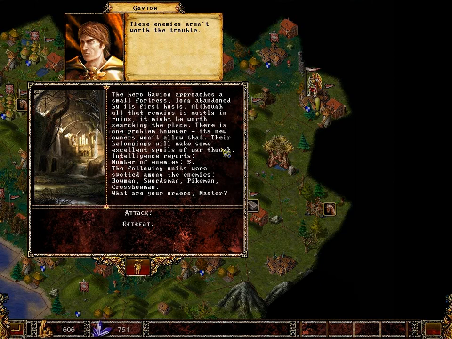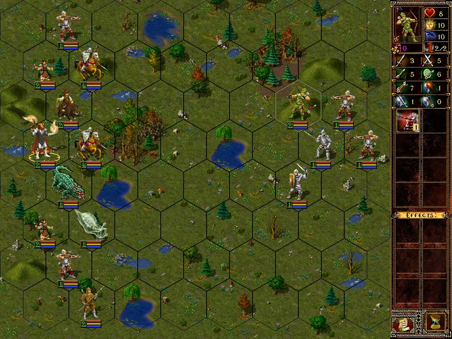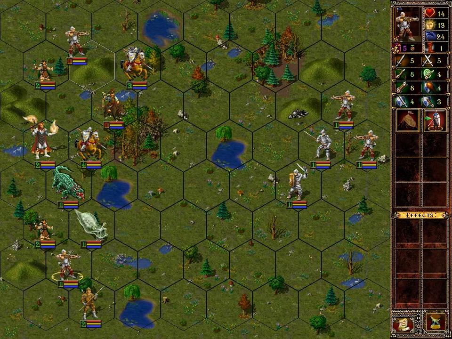I think he could, but it would be tough for him. There's probably 2 swordsmen. And if any of them have shield bash, it will suddenly become very difficult. So Gavion will do this battle since he's here. That's annoying. Let's think here. Oh, okay. Well, that's fantastic. We don't have to worry about him ever again.